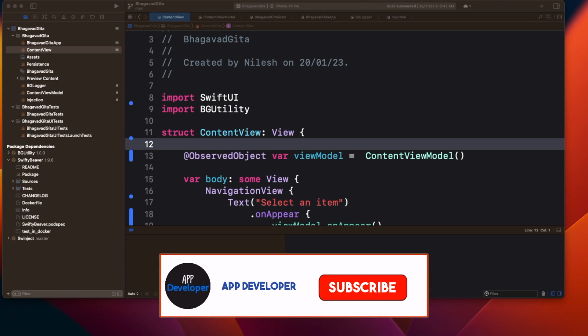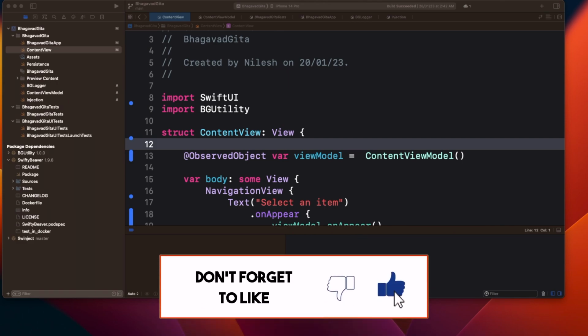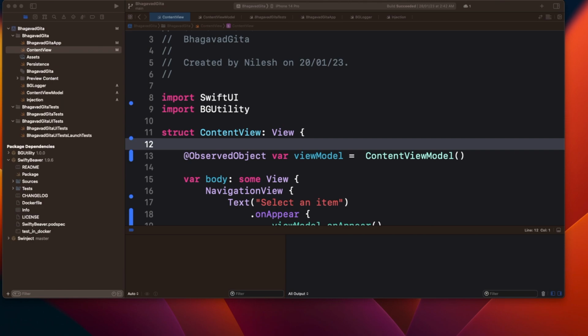Now one question can come to your mind: if I'm just supporting one language, then why should I create any extra file for it? The advantage of using that is that all your hard-coded strings come to one place. So if in the future someone has to change something, they just have to see one file instead of going through multiple classes. Now how can we add it?